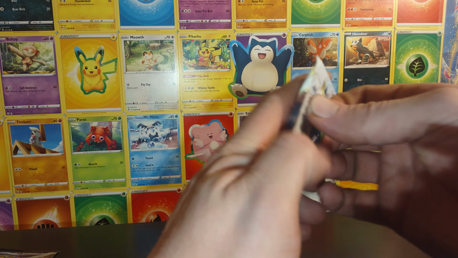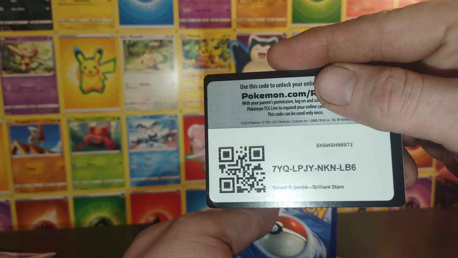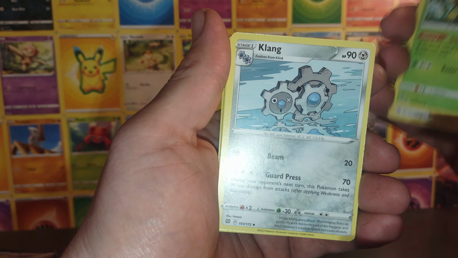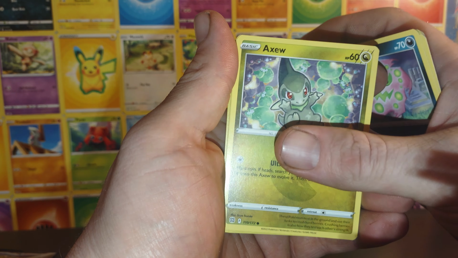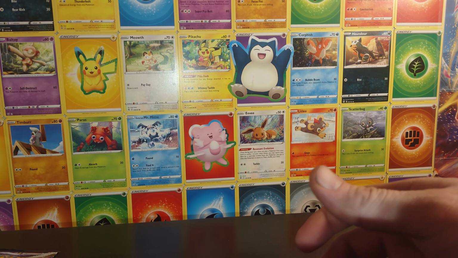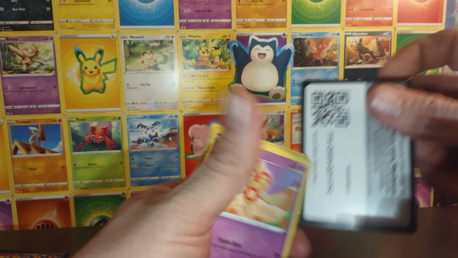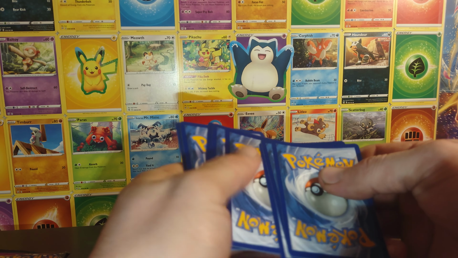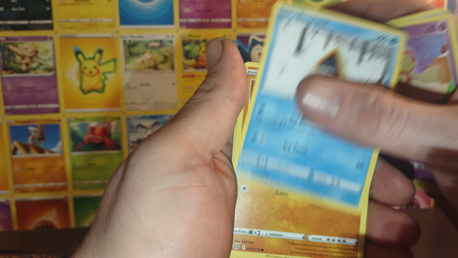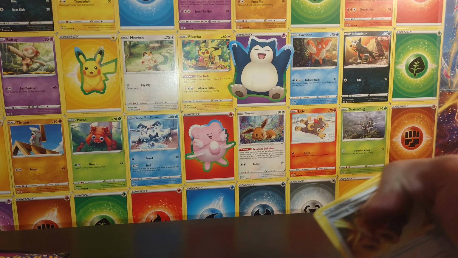Now we're going to open up the Brilliant Stars. We have Marnie's Pride, a Grotle, Clink and Clang, Spiritomb, Axew, Magmar, Shauna's Care Reverse, and a Wormadam non-holo. Next pack of Brilliant Stars. Energy, Staravia, Berry, Blunder Policy, Ball Toy, Snorunt, Nose Pass, Deino, Cubchoo, Hunting Gloves Reverse, and Alcremie non-holo.